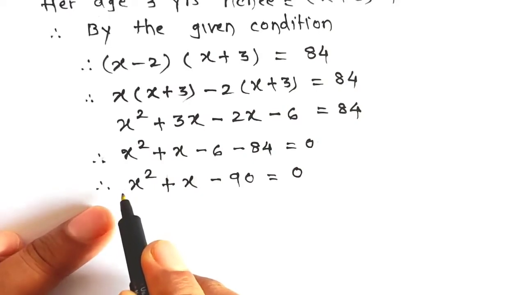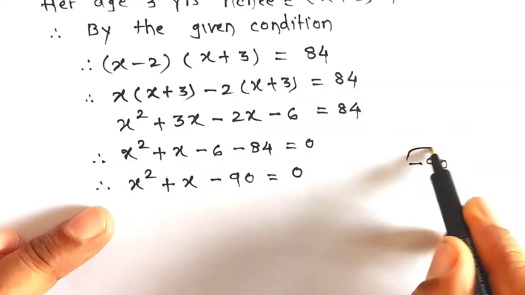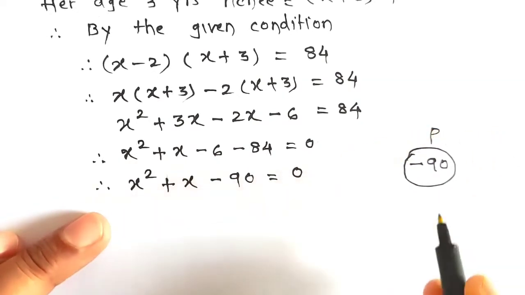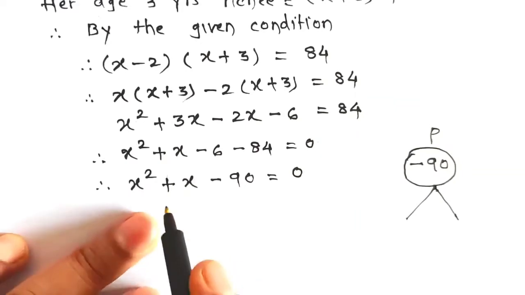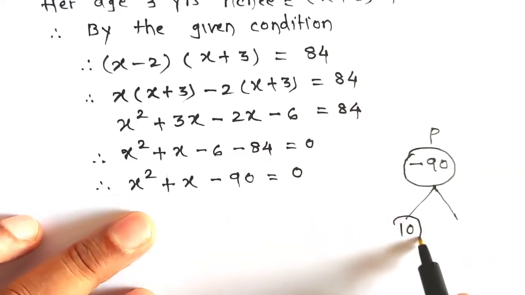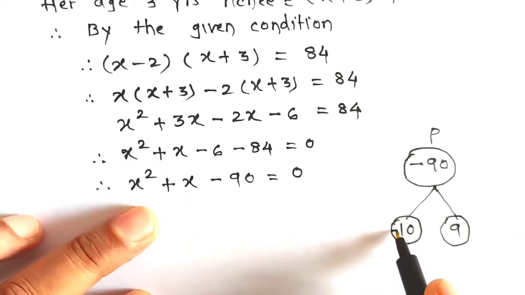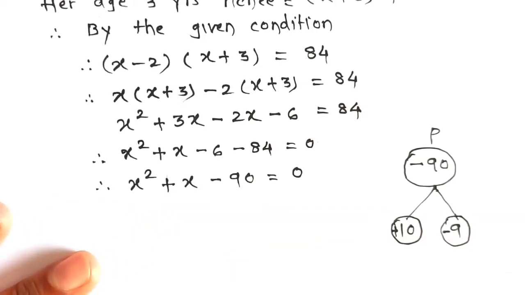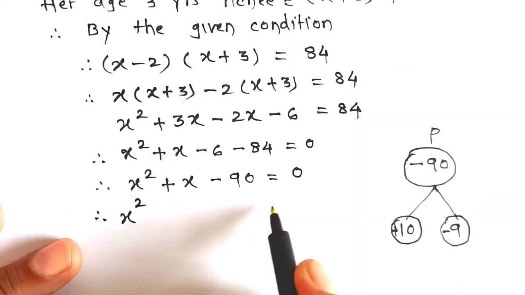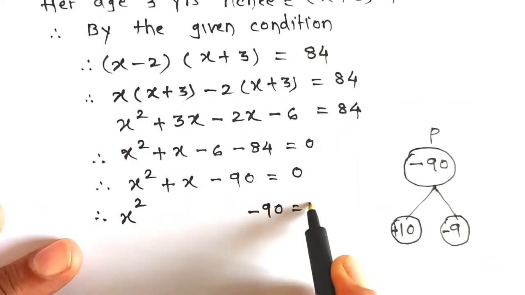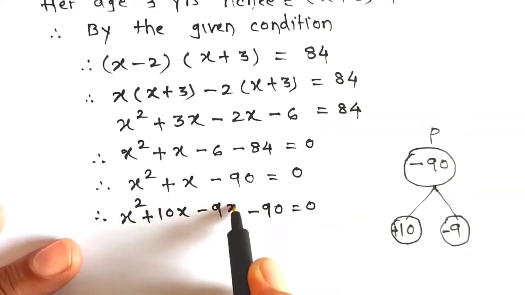Now you know the factorization method. Coefficient of the first term multiplied by the last term, minus 90, is the product. Whenever the product is negative, both the factors have different signs and their difference is equal to the middle term. So we get the two factors, 10 nines are 90, their difference is 1, that is the middle term. So sign of middle term to the greater factor and opposite sign to the smaller factor. First term remains as it is, last term remains as it is. Now split up this 1x as plus 10x minus 9x.